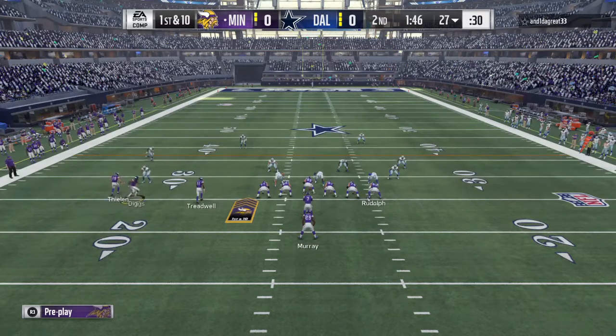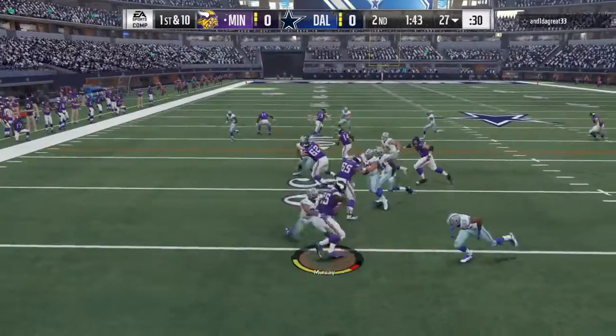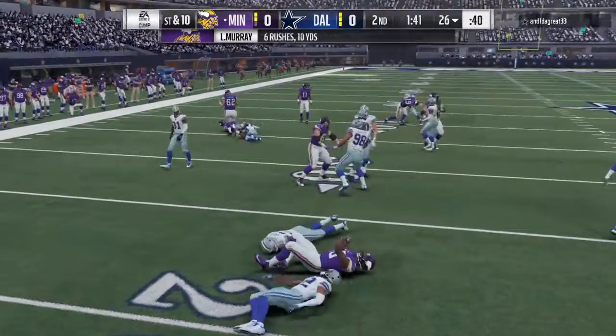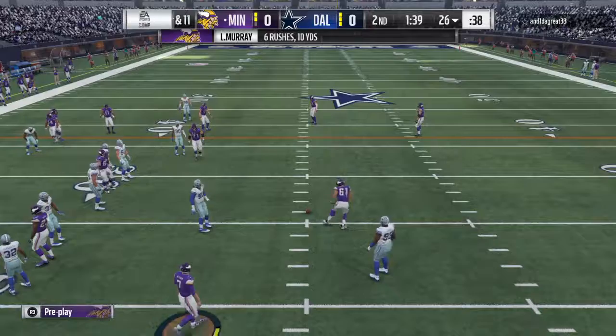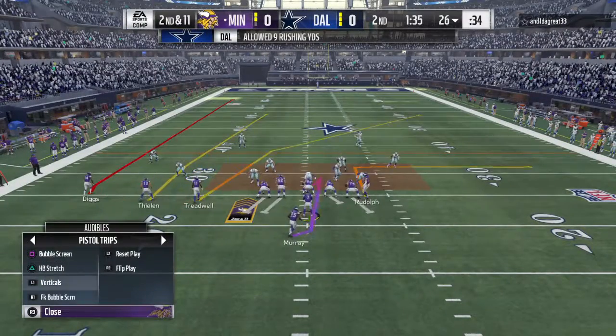Diggs going in motion right. They begin the drive with a run by Murray, and he's going to lose yards. They take him down at the 26. That's going to go as a loss of a yard, and it'll be second down.